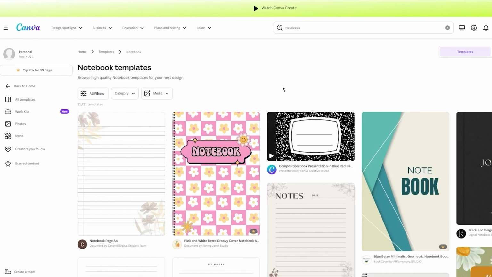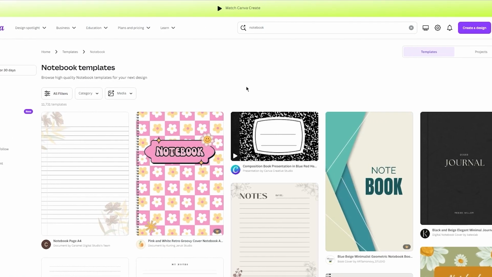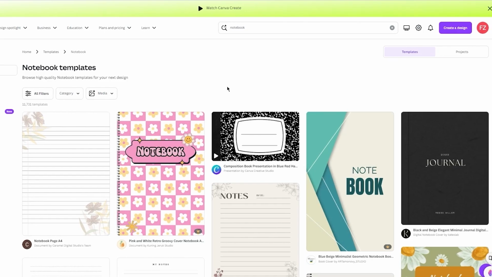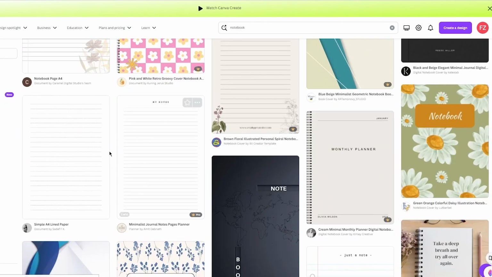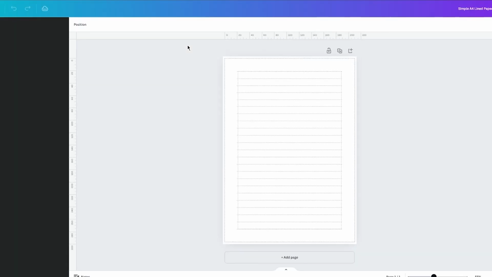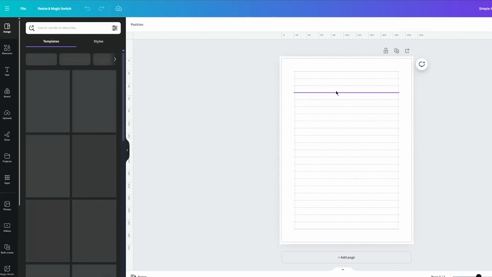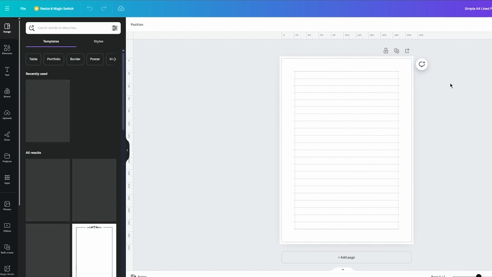Now, if we get more into the design part, obviously, as you saw, we designed a notebook that was more, you could say, colorful related, and I wouldn't exactly call it childish, but a little informal. So let's go with a minimalistic look on our notebook now. So if you want to go for a minimalistic look, obviously go for a template that has a minimalistic outlook. So we have this simple A4 line paper. So I'm going to go ahead and customize this one. So if we open up the customized template, here you can see we have it all right here. Now, we won't be removing the lines like the last one because the lines, in my opinion, are perfect in my case.